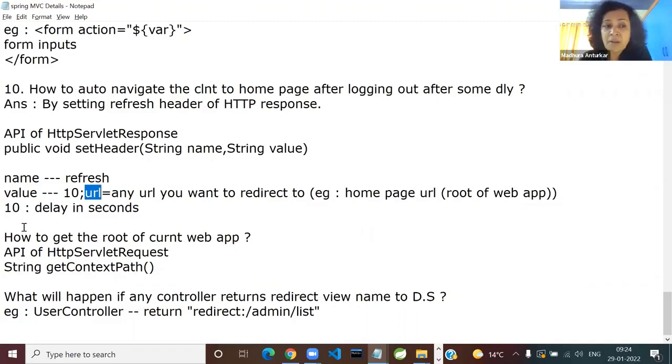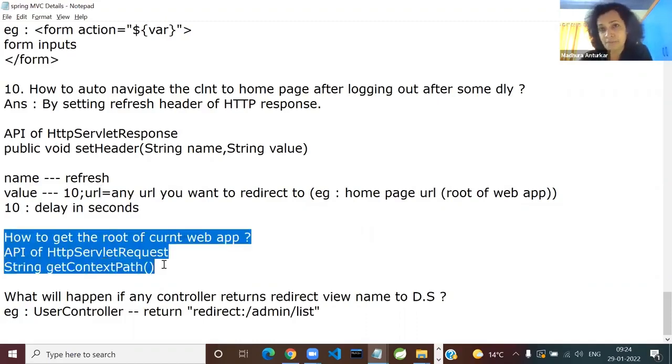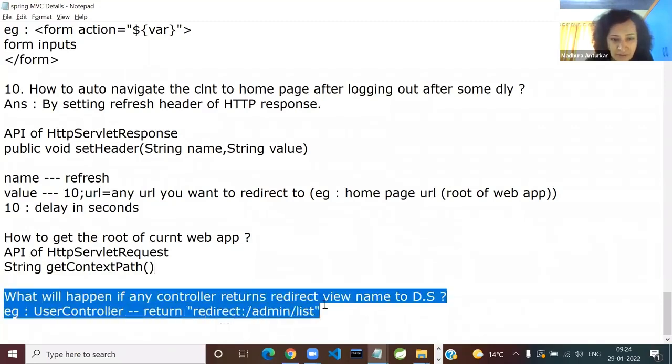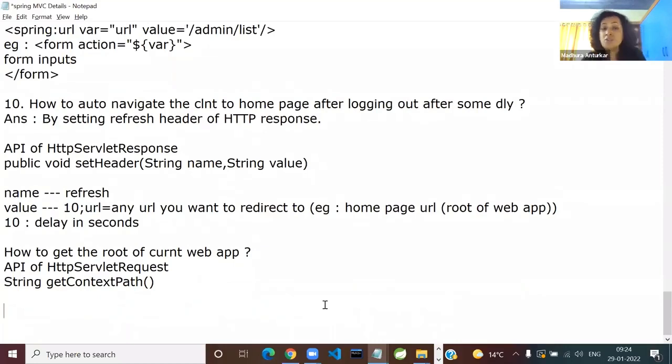But now I don't want to hard code something such as /springMVCboot. So how to get the context path, or the root of the web application? There is an HttpServletRequest method, getContextPath. Anyway, we are going to use two APIs.